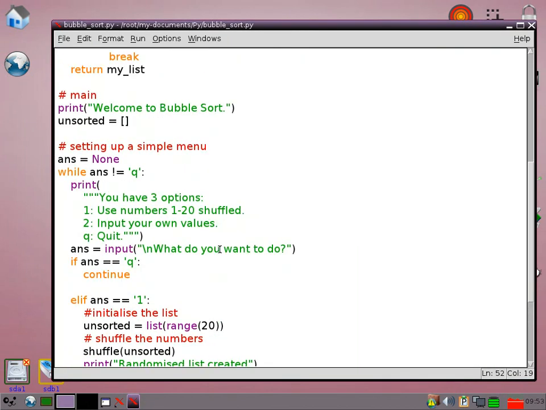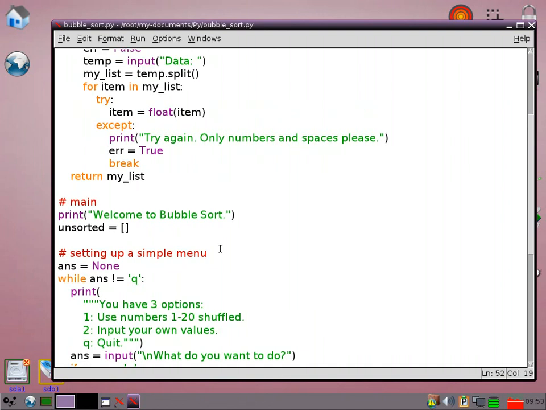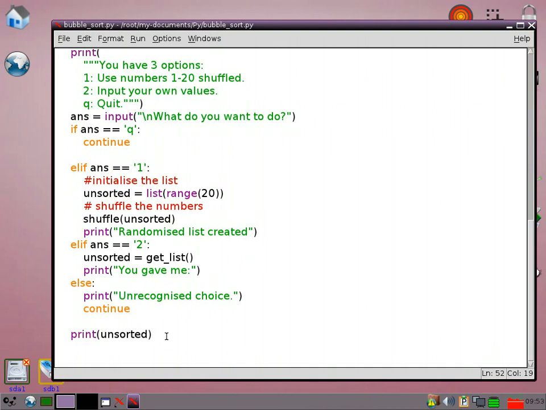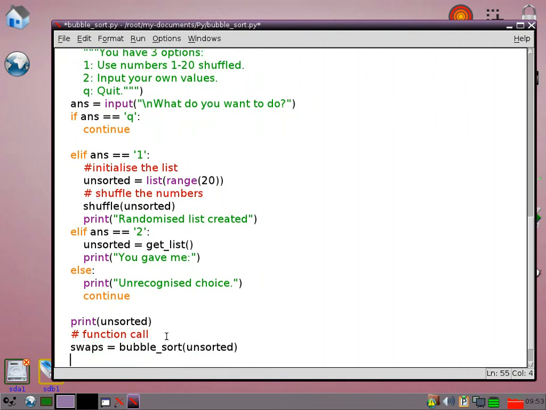So what I want to do now is put in the next part. I've got my unsorted list printed out to the user so that they know what we're working with. There's a check there for them. Now I need to call my function. I'm going to pass that list of numbers to my bubble sort function, and what it's going to return is the number of swaps that took place.